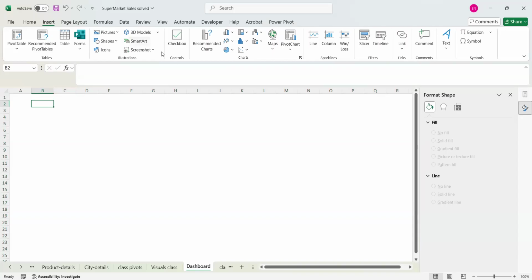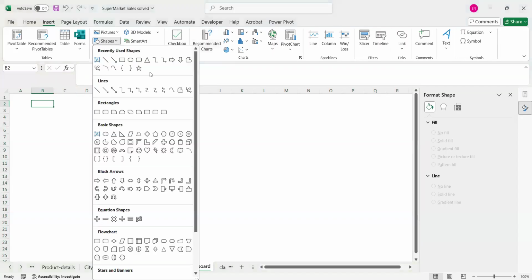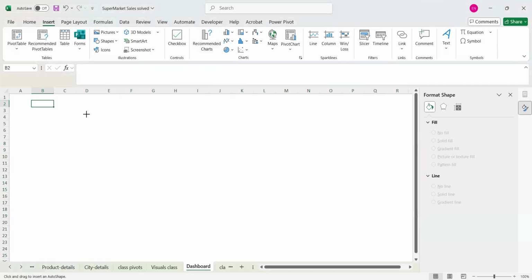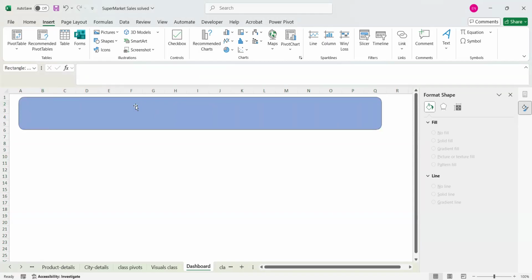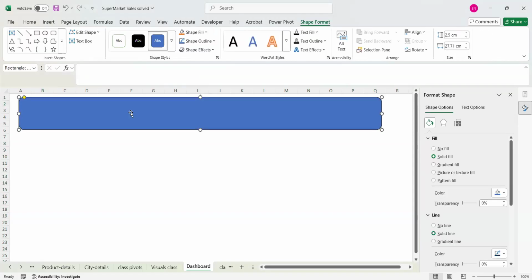Then you can come and insert. You have so many things. You can insert shapes from this point, whichever shape you want. Then I'll prepare your title. Just trying to do something basic. If you're good with design, you can make a good wireframe.